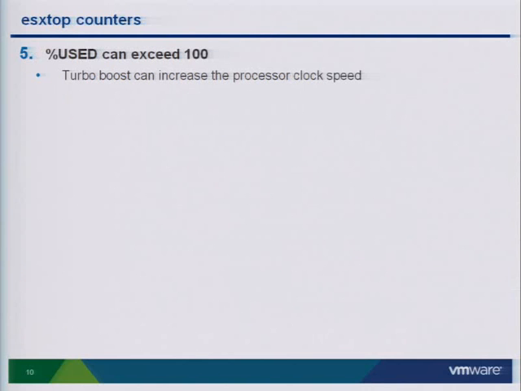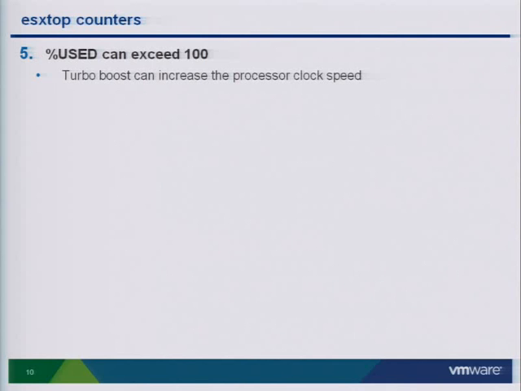Okay, having said that, percentage used could still be greater than 100. The previous example showed that it could be greater than 100 because you're accounting for multiple worlds. But even in expanded view, the percentage used can be greater than 100. And there are a couple of reasons for it. One is your processor could be running at a much higher clock frequency than its base frequency. That feature is called Intel Turbo Boost, which was introduced in Intel processors on Nehalem systems.